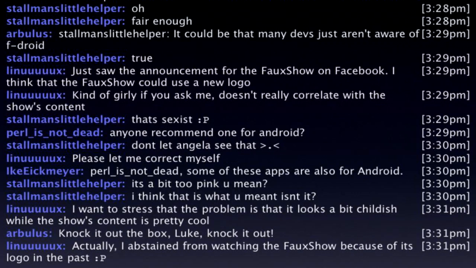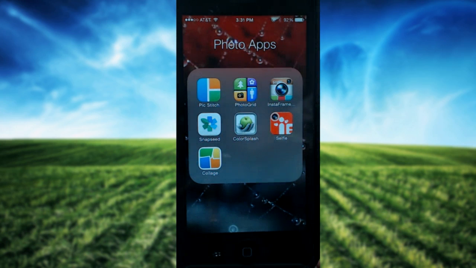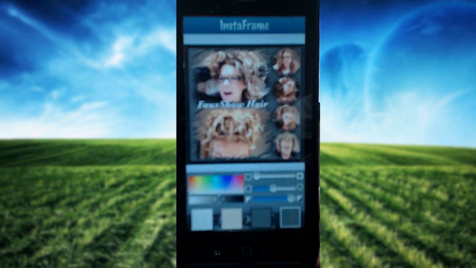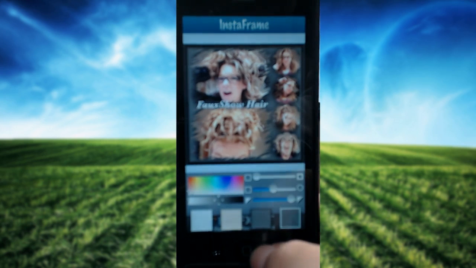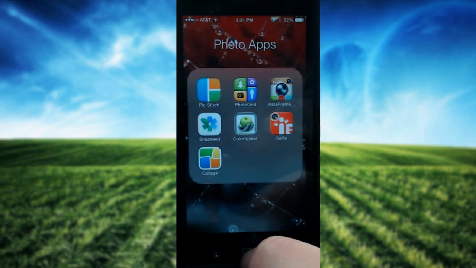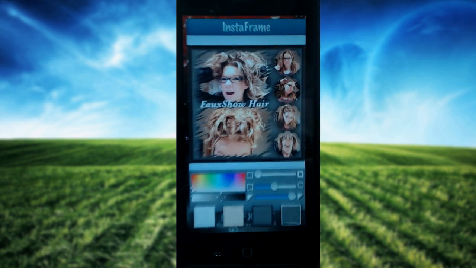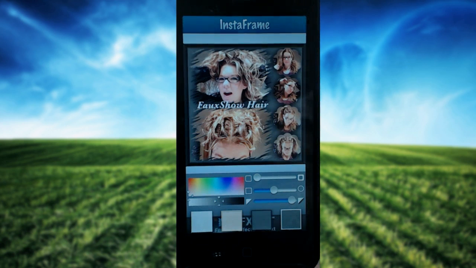Oh, chat room, which is my favorite one. All right, which one is this next one here? It is Instaframe. It already looks like a knockoff of Instagram. And by the way, I've never used Instagram, honestly. Well, that's so stupid since you take photos every day. I know. So this is the best one.